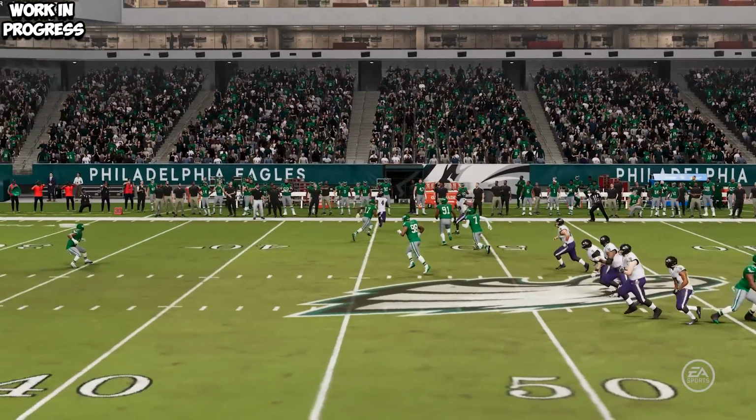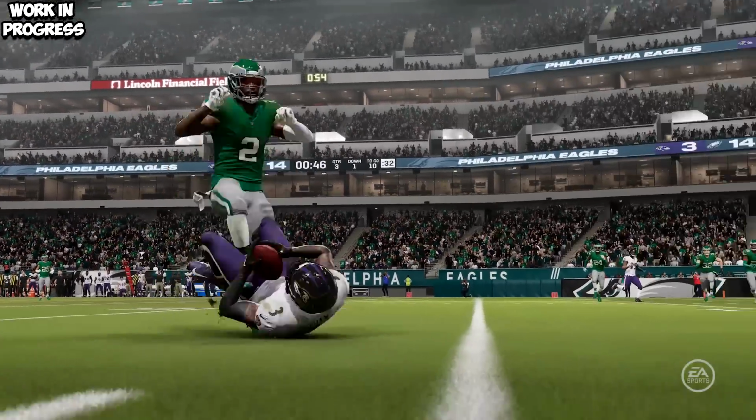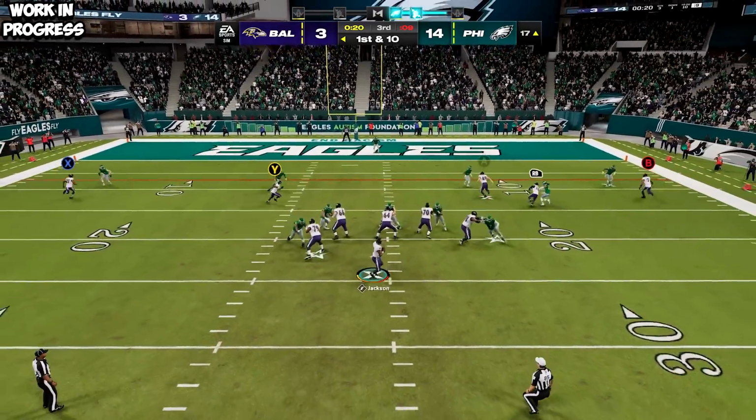Now, like I was just saying, rollouts definitely seem a lot better this year. They're not as overpowered as when Escape Artist was in the game, but they're definitely better. So you're going to have to keep QB spies on the field. You're going to have to QB contain if you're dealing with fast QBs.